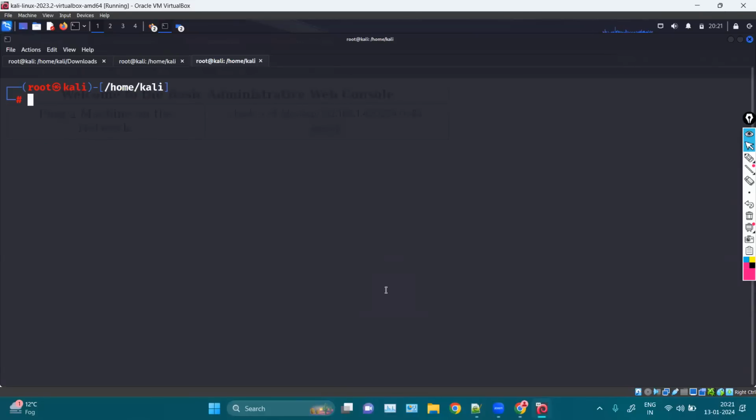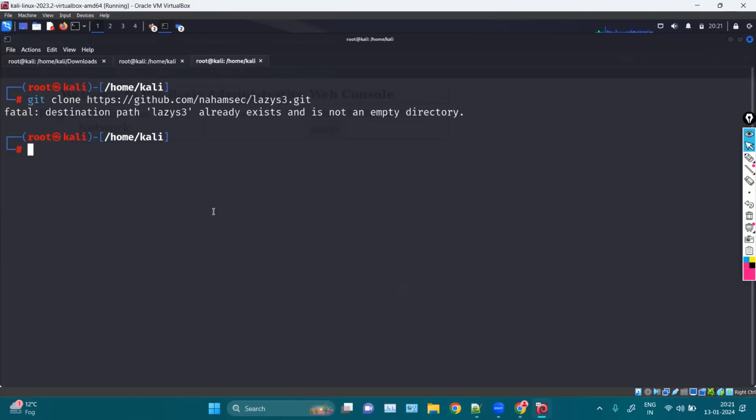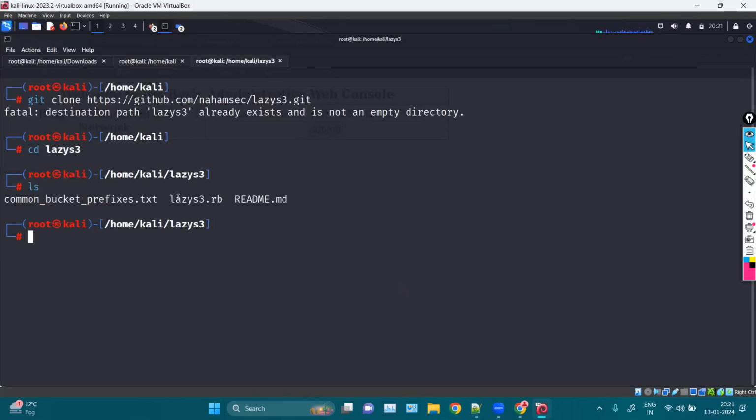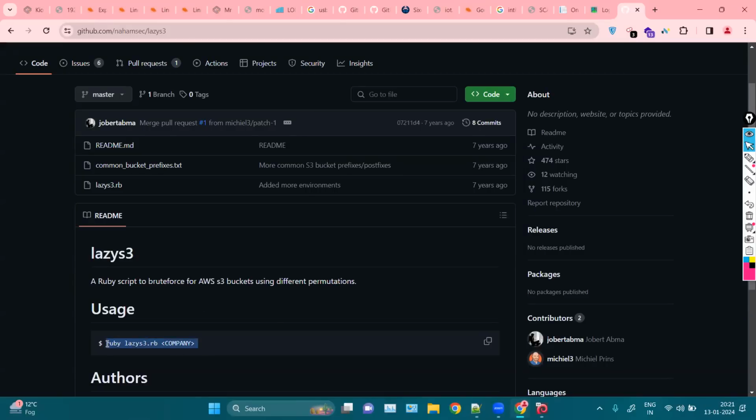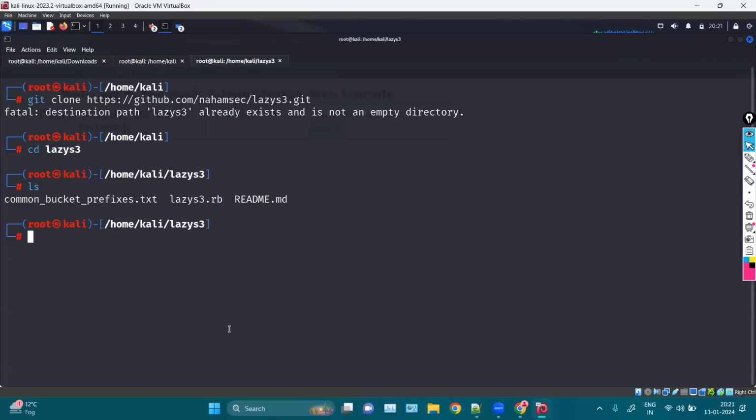Okay, and here we can type git clone, and we can simply clone the tool here, and move inside lazys3 with ls. Okay, so we have to run this tool here. So how to run it? Simply copy this particular command here. We can use ruby and lazys3.rb, which is Ruby, and here we can mention the company name.